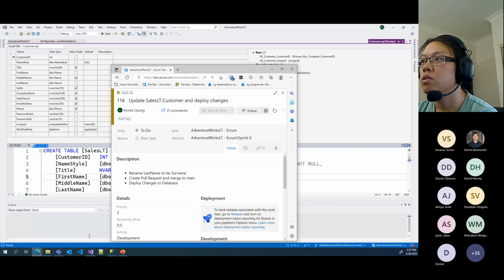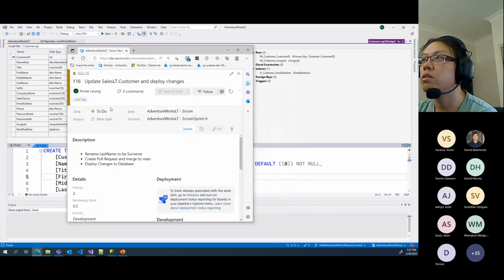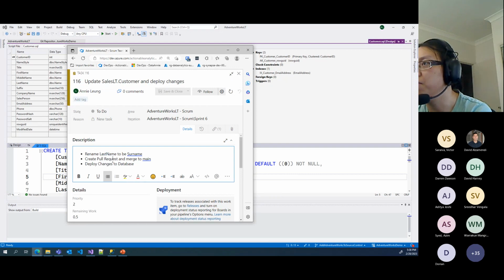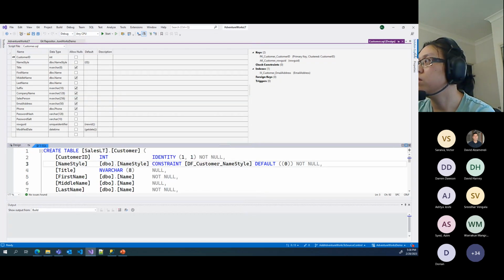Okay. So in terms of this now, let's say I want to make a change to my customer table. Let's say I just want to rename my last name to surname.